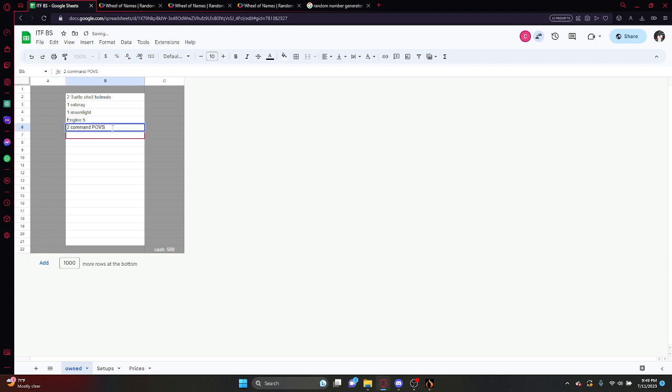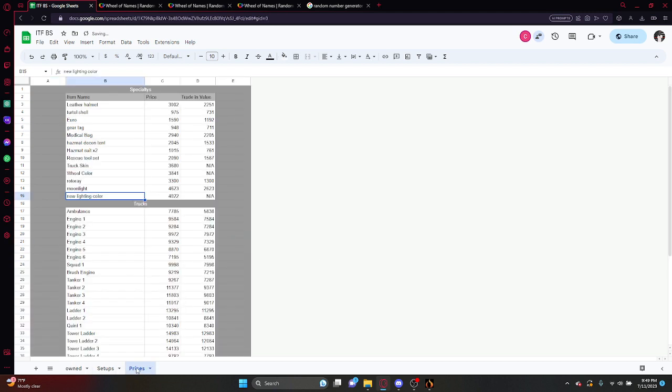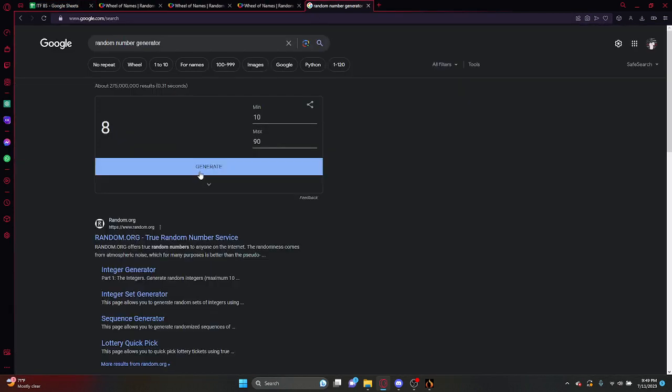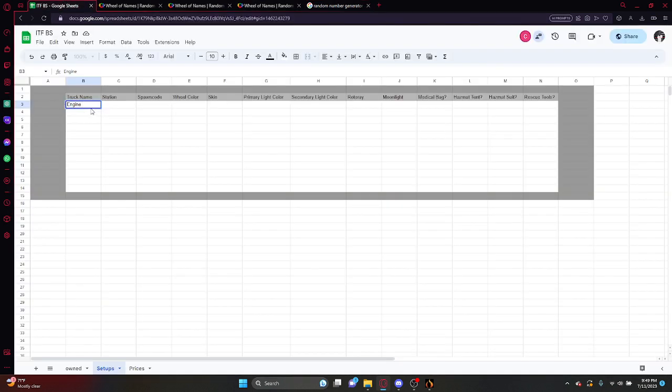Alright, now we roll for medical. Those are personals. Yeah. Now we roll for medical. So truck name. Engine 1, Engine 21. Oh wait, we never did do our station stuff. Okay, so we're station 78. 78. Alright.